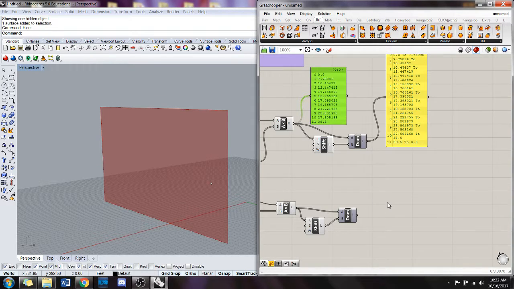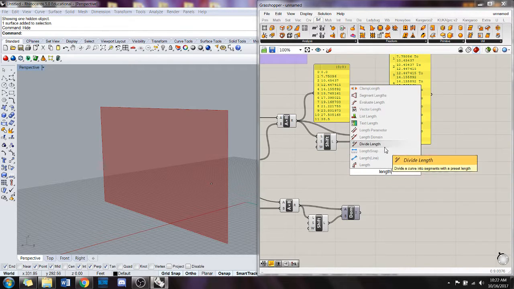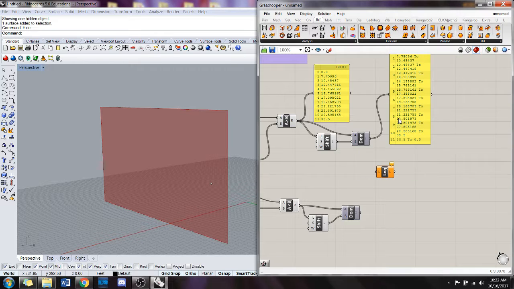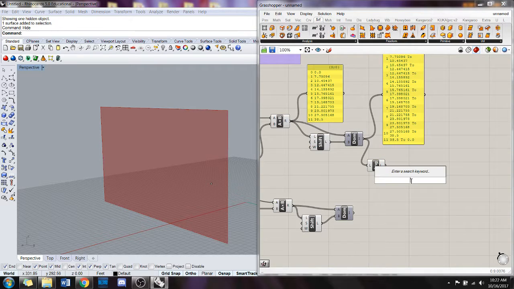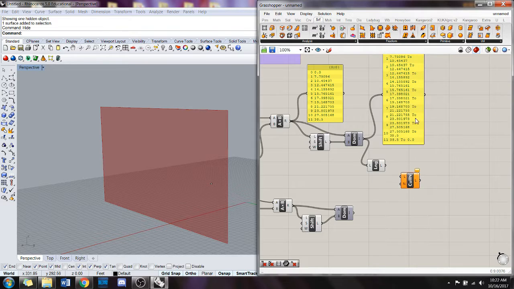After that, we can go ahead and find the length of our list. It's going to be list length. It'll tell us how long our domain list is, which is 12, which we knew. But this is how we're going to parametrically call the nth element in the list. So we're going to call that 12th element out, right? Because it's a strange domain that goes backwards.